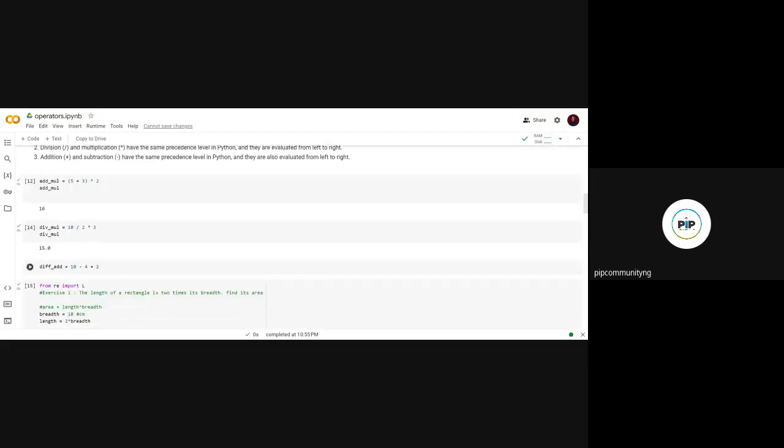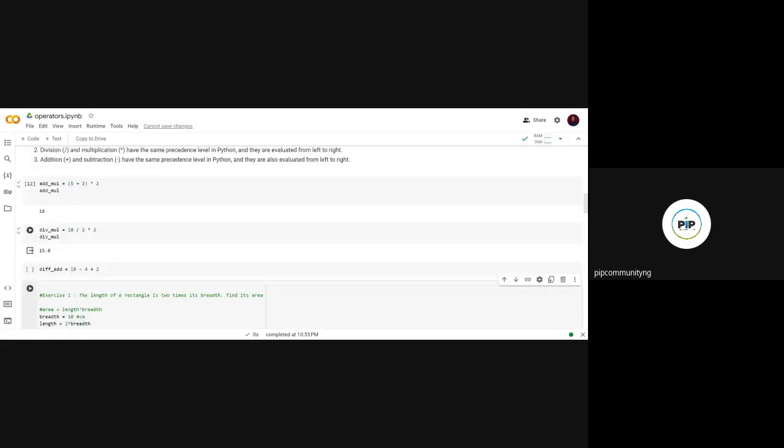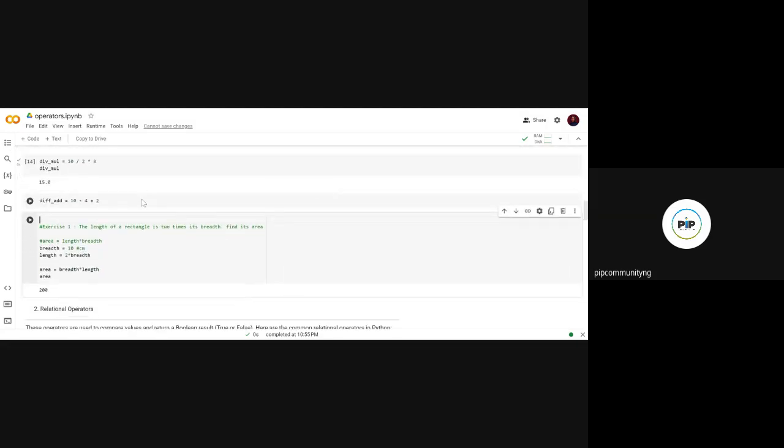And then she did the BODMAS, how BODMAS looks like, which is what we are seeing here. Fine. So she gave us another example of how to practice this BODMAS, where we have an area. The question is that the length of the rectangle is twice its breadth. What is the area? Normal maths. They'll tell you to find S.